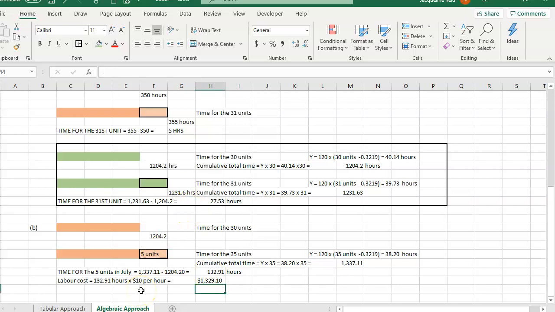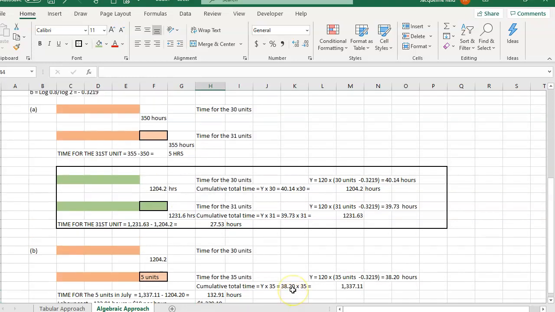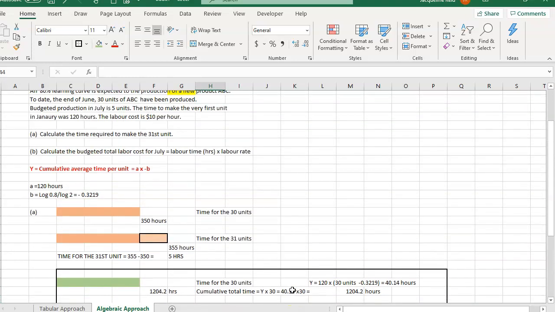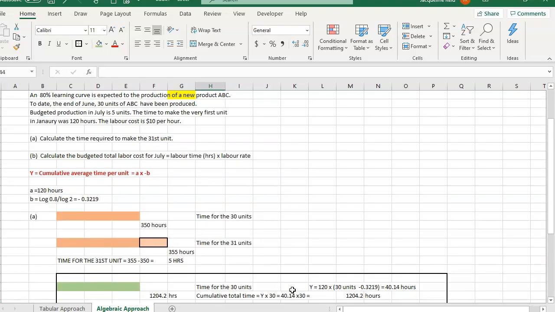So personally, I prefer this approach because it's quicker. It's much quicker. But remember, I said to you that the approach that you will use depends on how the data is presented. In this particular question, notice that there is no reference to low numbers like 1s, 2s, 4s, 8s, and so on. These are huge numbers, all right? And in this case, because there's no doubling data, doubling output, we have to use the algebraic approach.